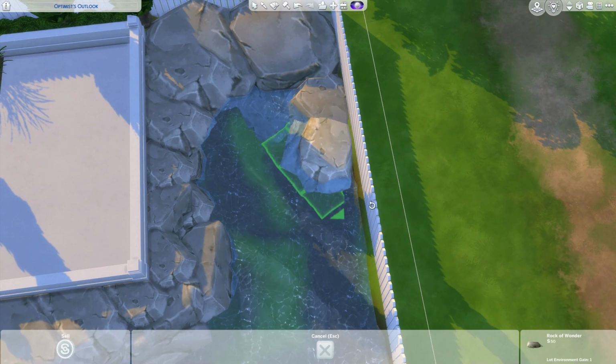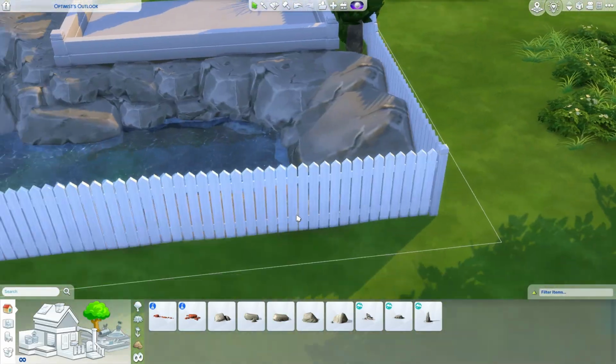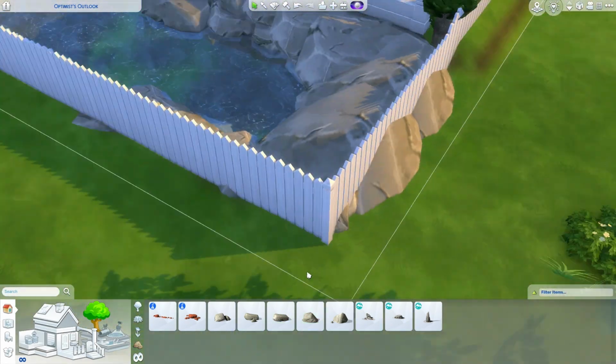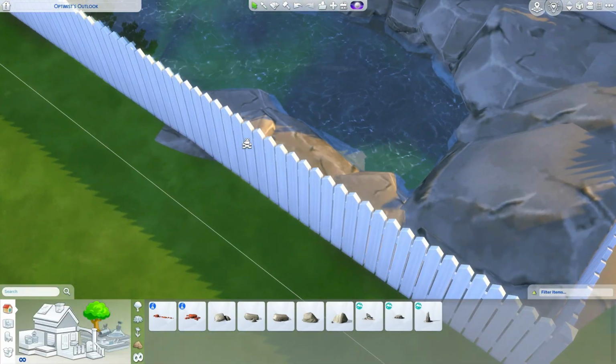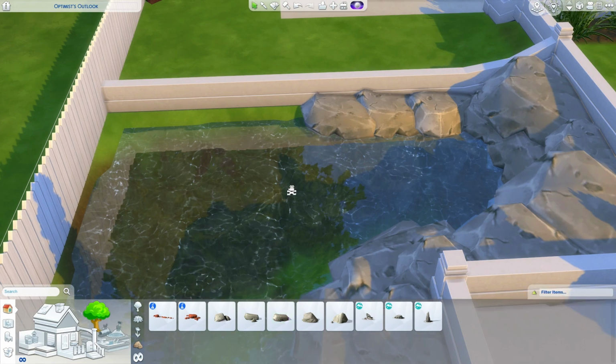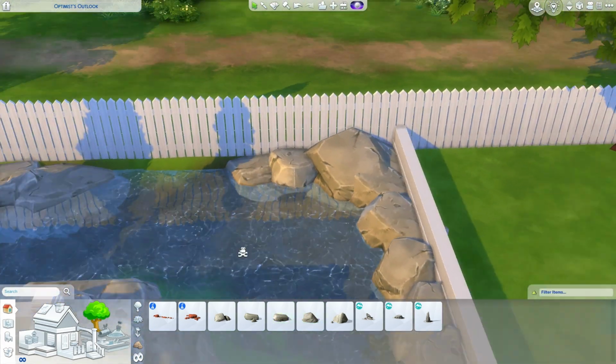And they kept clipping into the fence. I definitely remember this build. They kept clipping into the fence, and I was like, oh, I give up, I'll just leave some of them. So I kind of did just give up in the end on the rocks clipping through the fence. I was like, well, it's fine, it'll do. But yeah, I do really like it. So this is a very long garden video, because I just spent so long sorting out my rocks.